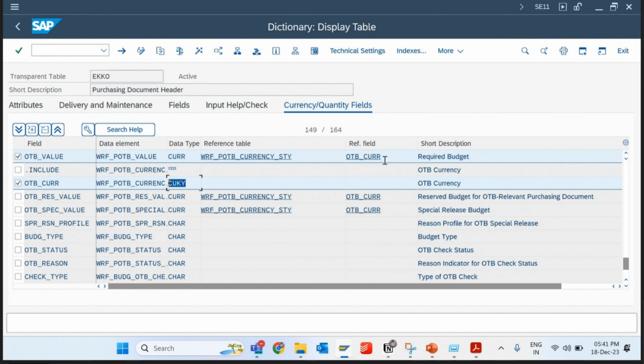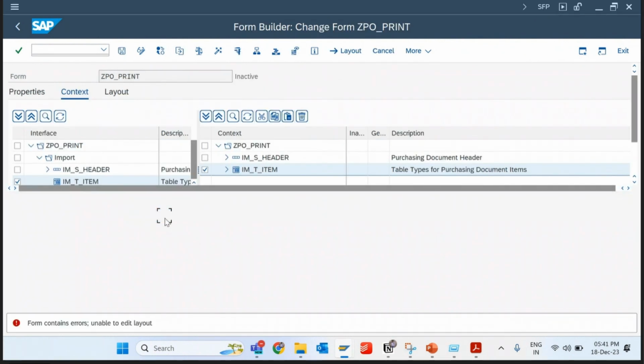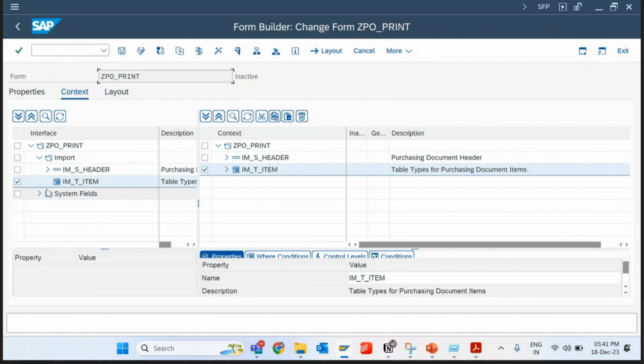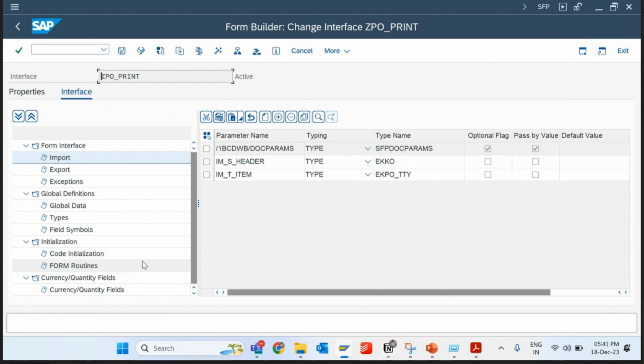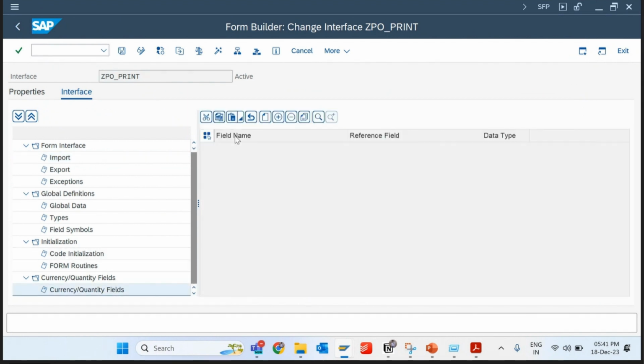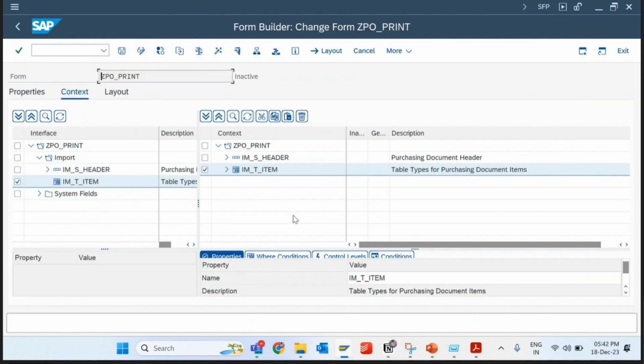So these relations are maintained, but we have to redefine them inside the Adobe form. So I can go here. I'll go to the interface and here create. So the field name is EKKO.